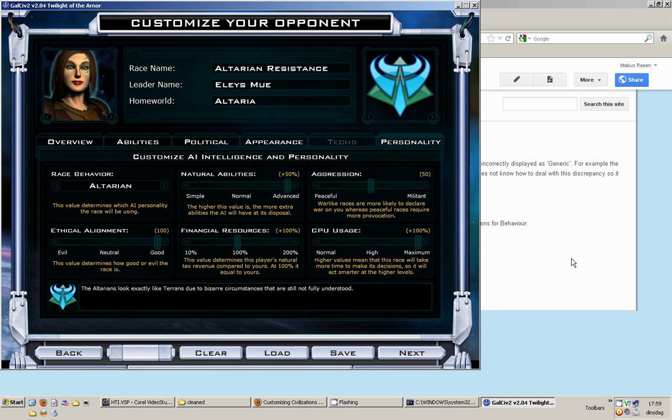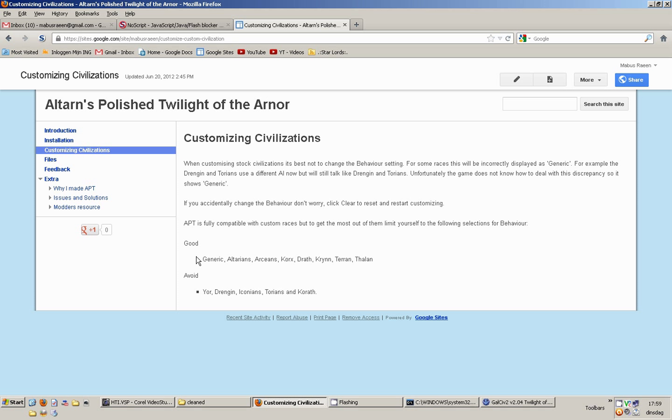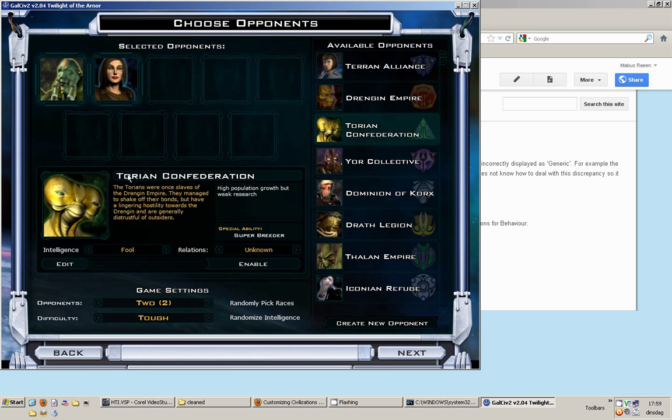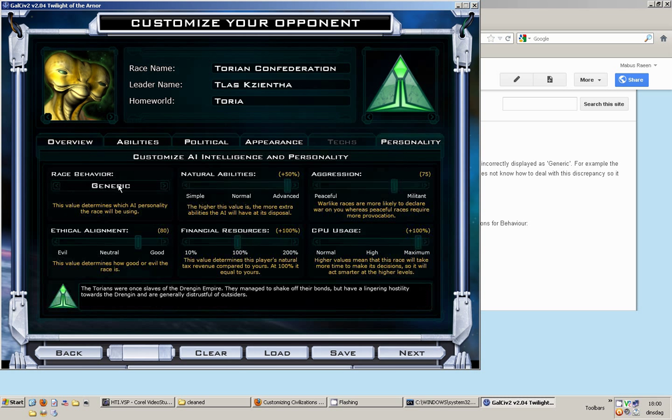Now, on the website, there's a list of things that are good and things that are to be avoided. You can still use the broken AIs, no problem, but your game will be less than satisfactory. For example, the Thalan configuration had their AI changed because their default one is busted. When you edit that, it will actually say generic as personality. In the case of APT and probably several others, for example, Tolmakian changed AIs around, I think Marvin Karsh did as well, it'll say generic. It is very unlikely that it is actually generic AI, but that's a whole different story.